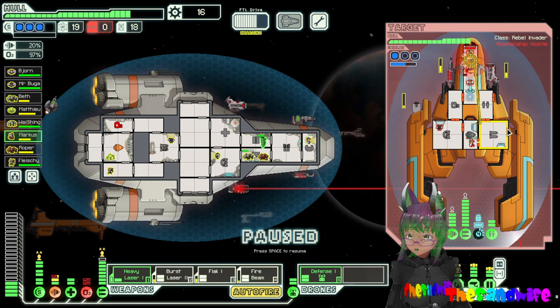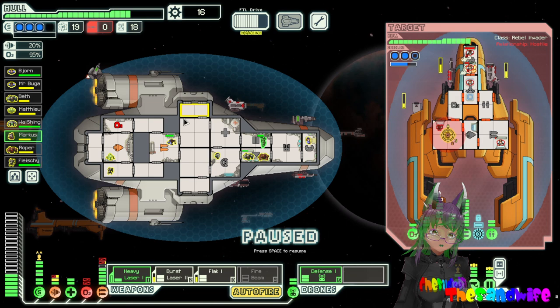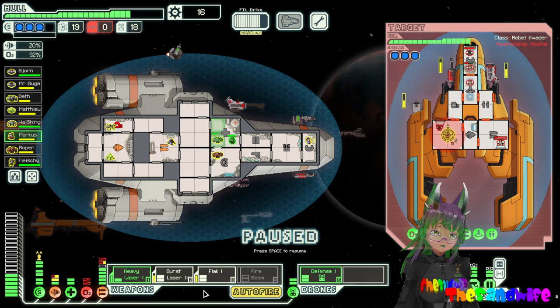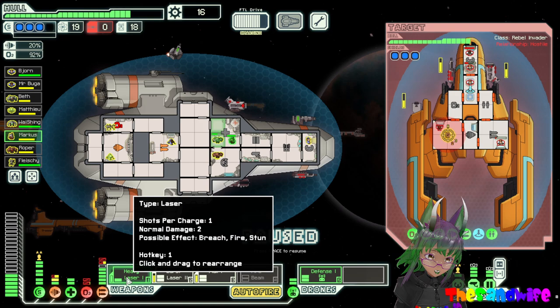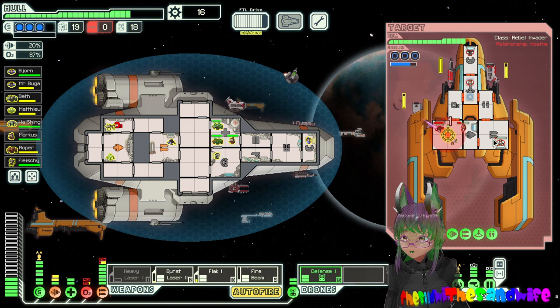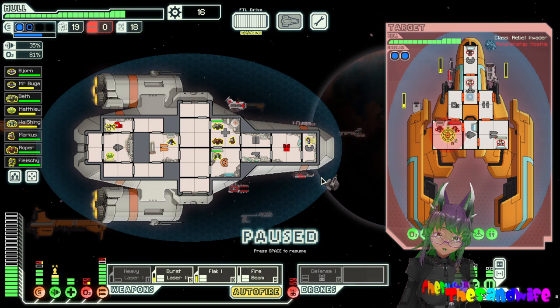Next up, shields. Heavy laser on reserve. We've got stuff damaged, including O2. Get everybody up here into healing. Oh, weapons are down. Okay. Fire Beam won't be ready yet. Drone control is down.